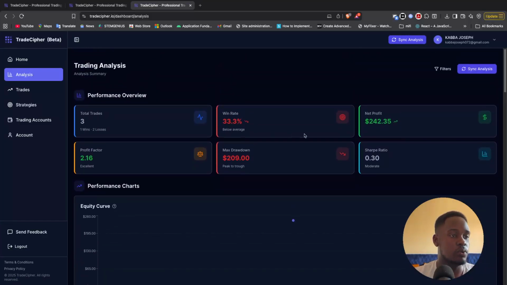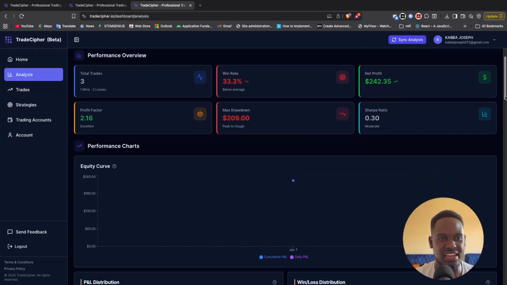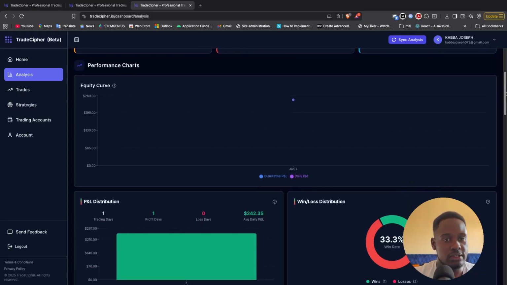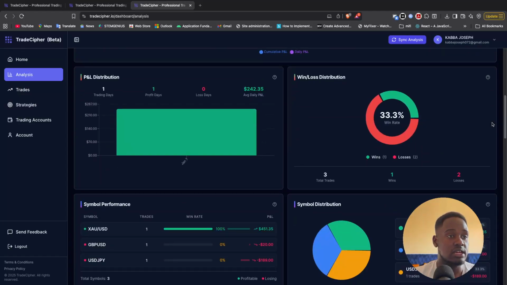So now we have 3 trades. Now this is where the analysis starts to make sense. Our win rate based on those 3 trades is 33.3%. Our net profit is 242, right? Our performance curve, since we're just basing on January 7th, this is our equity curve.